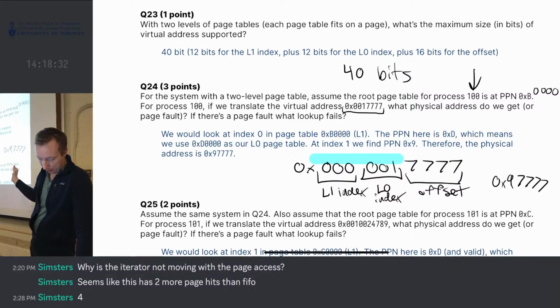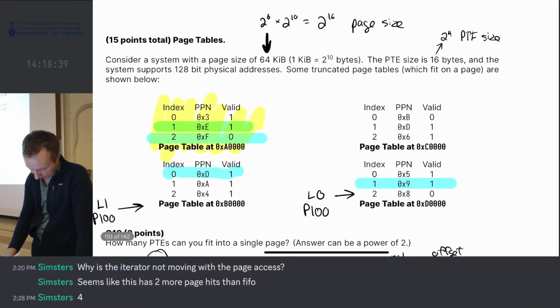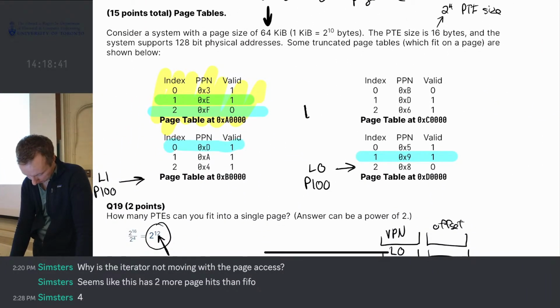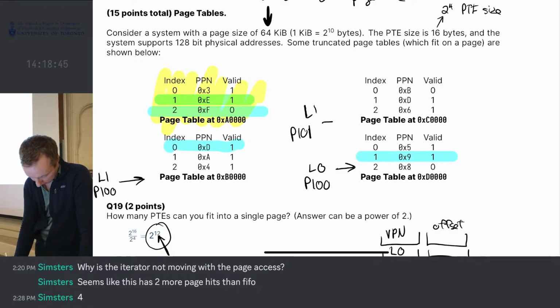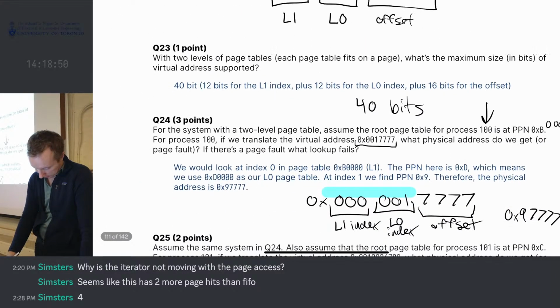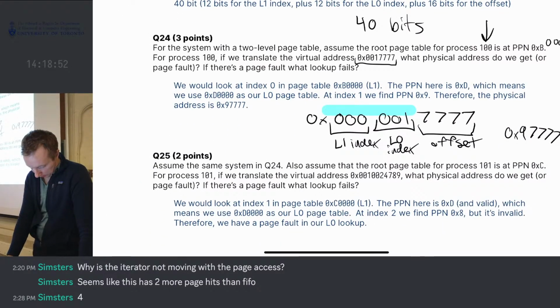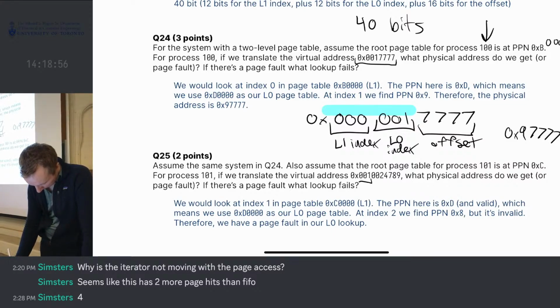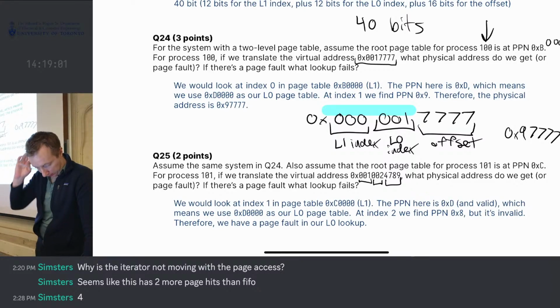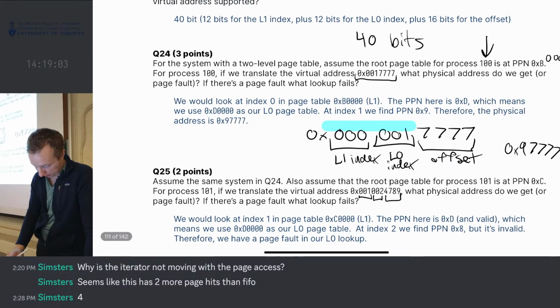All right, then same system for question 24. Assume the root page table for process 101 is C. So it would start over here. L1 for process 101 is C. If we translate the virtual address 1, 2, and then that is the offset, what physical address do we get?